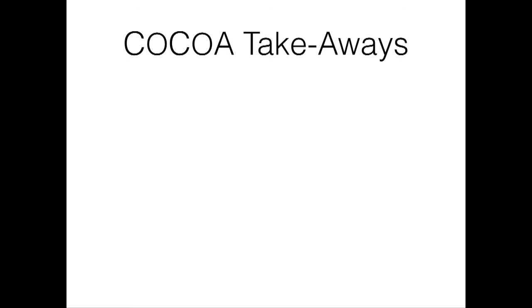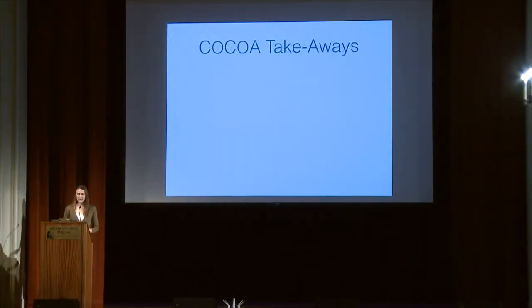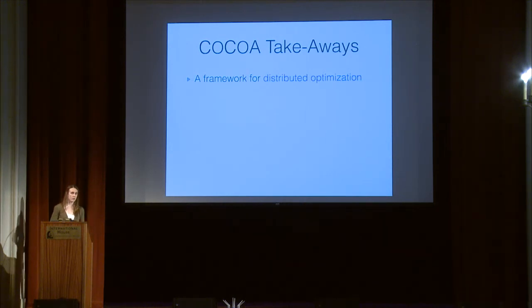OK, so with that, I'll just give a summary of what we talked about today. Some takeaways are Coco is a framework for distributed optimization. And as we talked about, optimization is really at the heart of solving a machine learning model. Coco uses state-of-the-art primal dual methods, and then it drastically reduces the amount of communication necessary to implement these methods. We have strong empirical results, as well as convergence guarantees for this method.